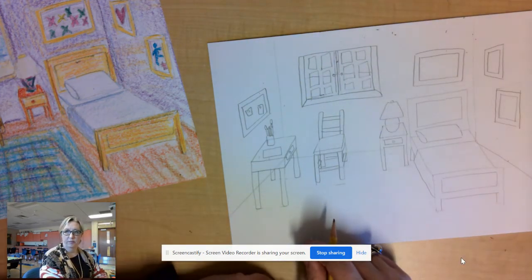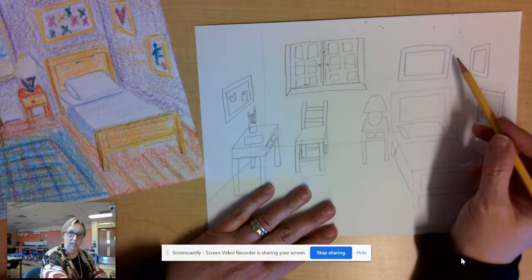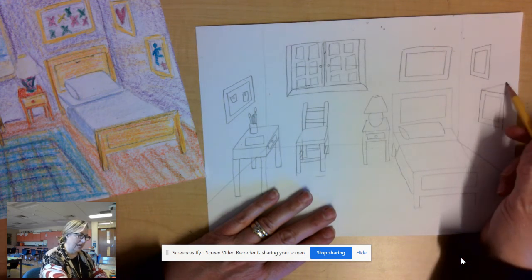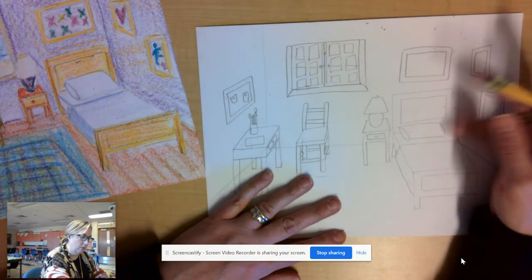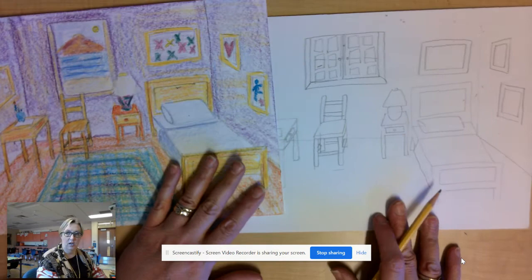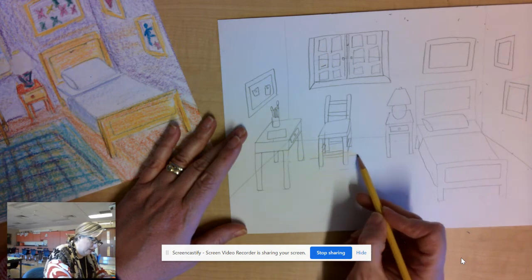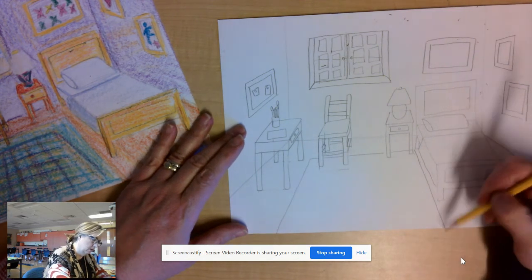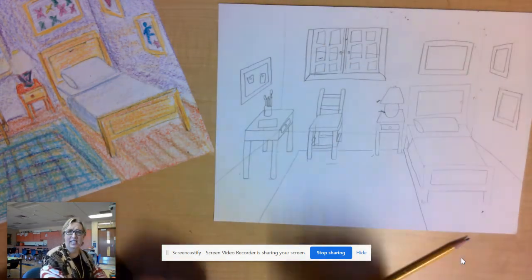Play around with it and have some fun. Anything on the back wall is going to be vertical and horizontal; anything on the side walls is going to be diagonals. If it doesn't look right, you can either keep it or change the angle - we'll talk about one-point perspective later. I love that Mr. Van Gogh's room wasn't perfect, and yours doesn't have to be either. For a rug, just add a horizontal line and then diagonal lines down to the edge of the paper.